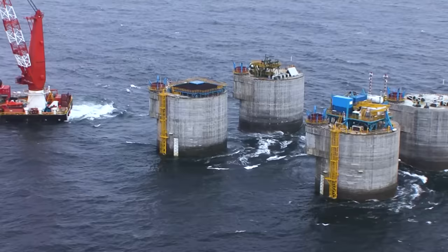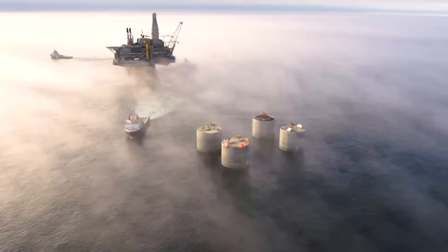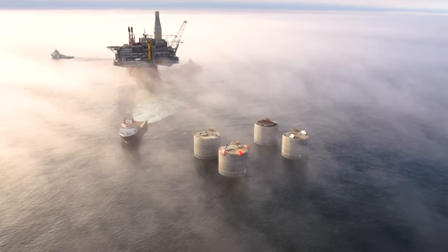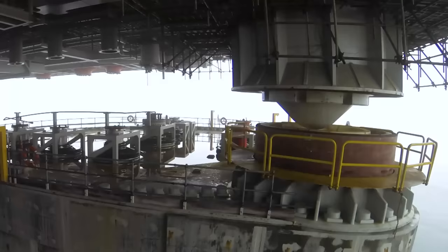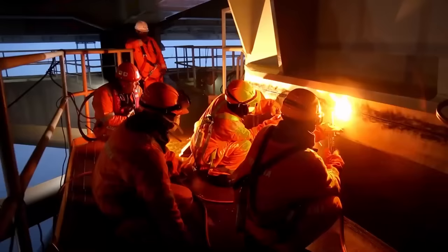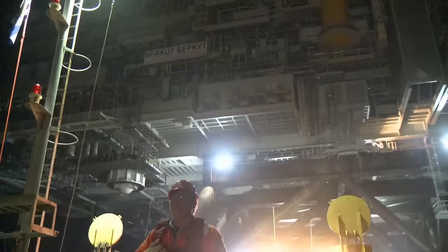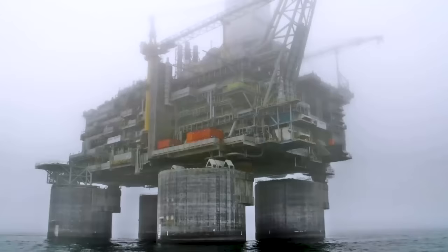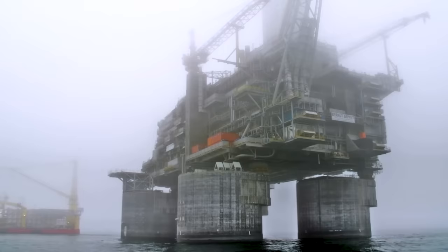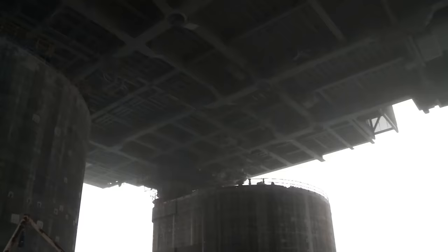Essentially, it resembles an inverted stool. Once the hollow lower part of the base was flooded with water and the platform sat on the seabed, all that remained was to carefully place the upper part of the platform, with all the equipment and the living area, on the legs sticking out above the surface of the water. On the middle section of the legs of this giant stool, there is a ring of concrete of a slightly different color — the so-called ice protection belt. The designers calculated that this section is approximately where six feet of ice on the surface of the sea would hit, so the concrete there is of the highest quality.